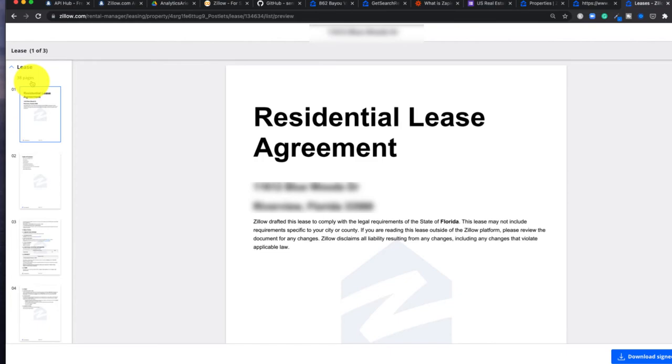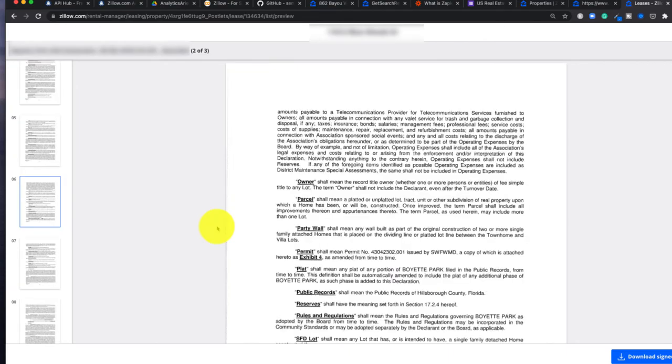And you're probably like, whoa, why so many pages? Well, for one, later on in the application, I had to actually upload the HOA rules. So this automatically adds the HOA rules to it. And the real benefit here is that this is all on Zillow in one single cloud platform that both tenant and landlord can quickly go to in order to review the lease.